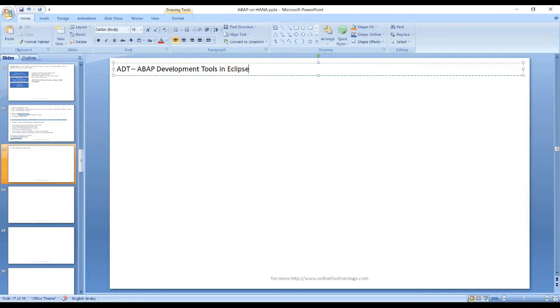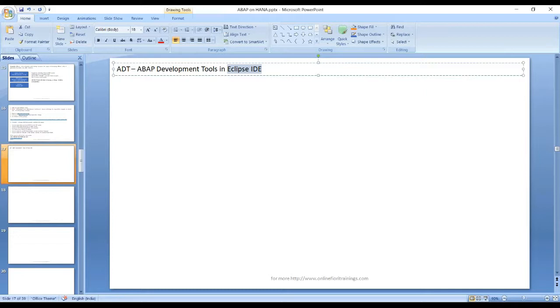Worldwide, billions of developers are using the Eclipse IDE, integrated development environment, for the development of Android apps, websites, Java-based projects, .NET-based projects, responsive websites, UI5 applications or HANA applications. So around the world, a lot of people are using this Eclipse IDE. SAP thought, why not also leverage Eclipse to do ABAP development? Yes, exactly, SAP ABAP development.